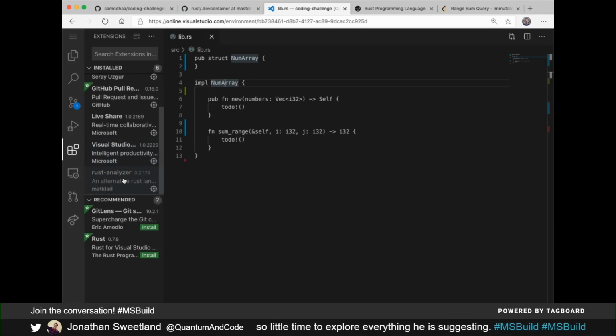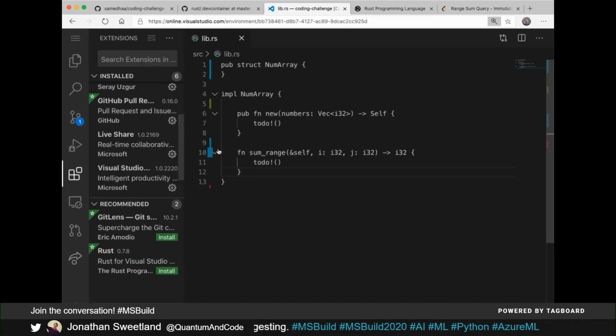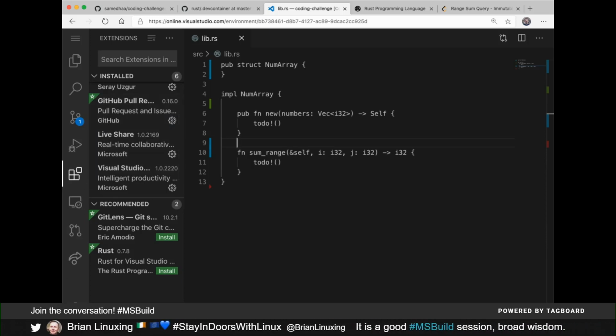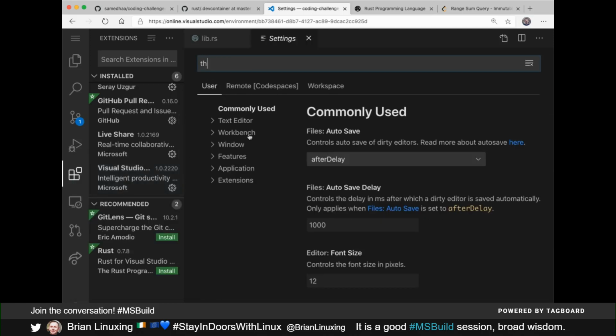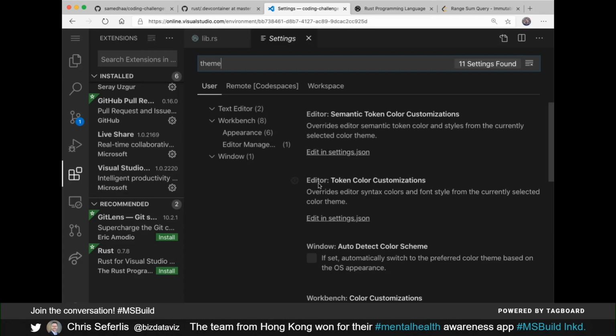And just for me, I think it's my eyesight. Is there any way we can flip this to a light theme? I know that's a pretty big ask right now, but if we can flip it to a light theme, I think I'll be able to see it a lot clearer. Do you remember how to? I can't remember myself, actually.